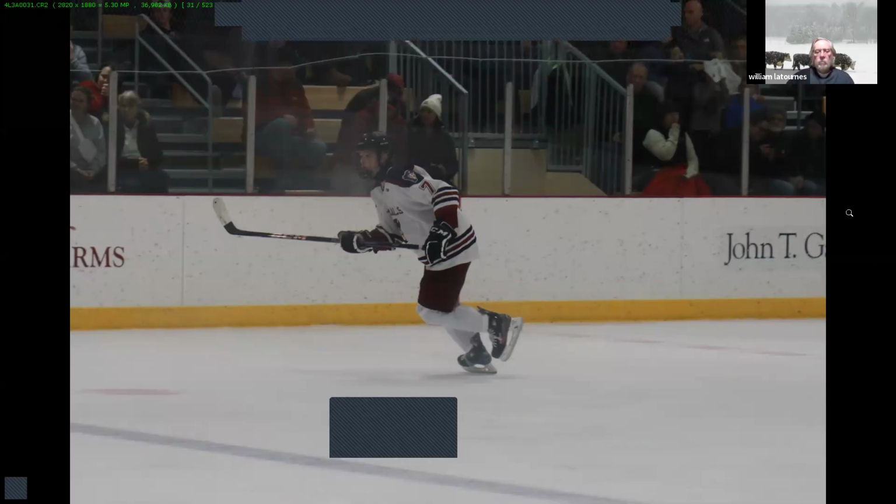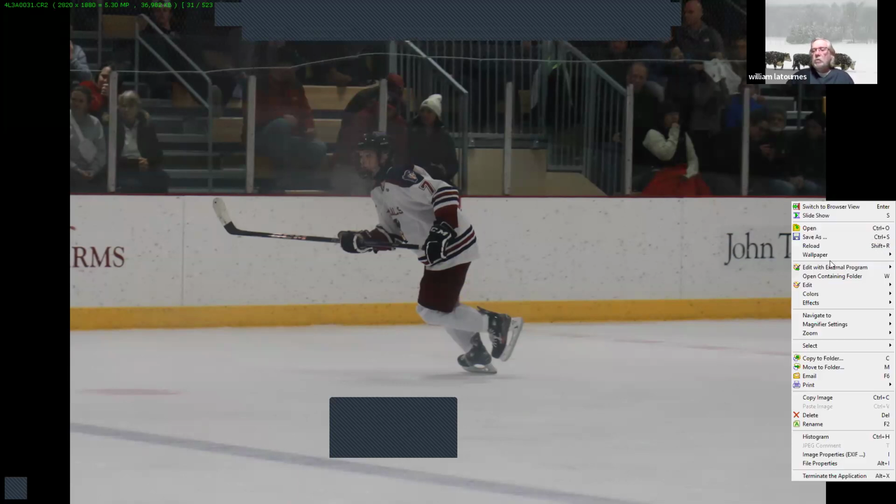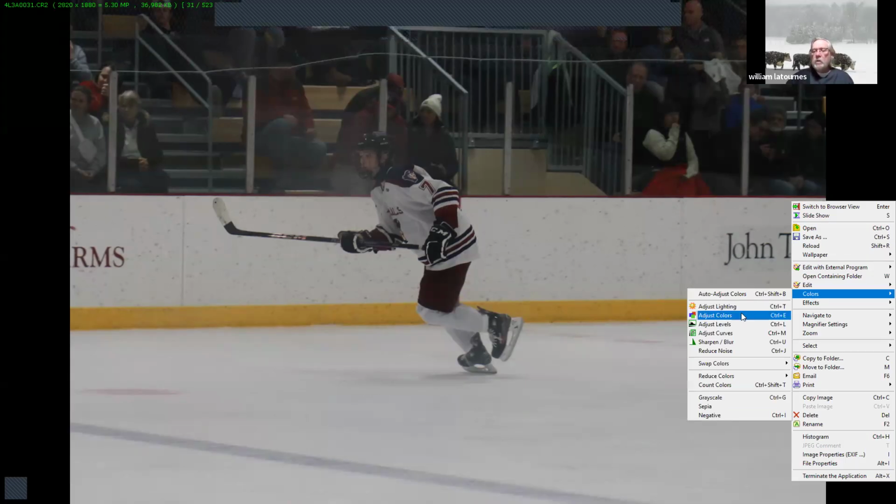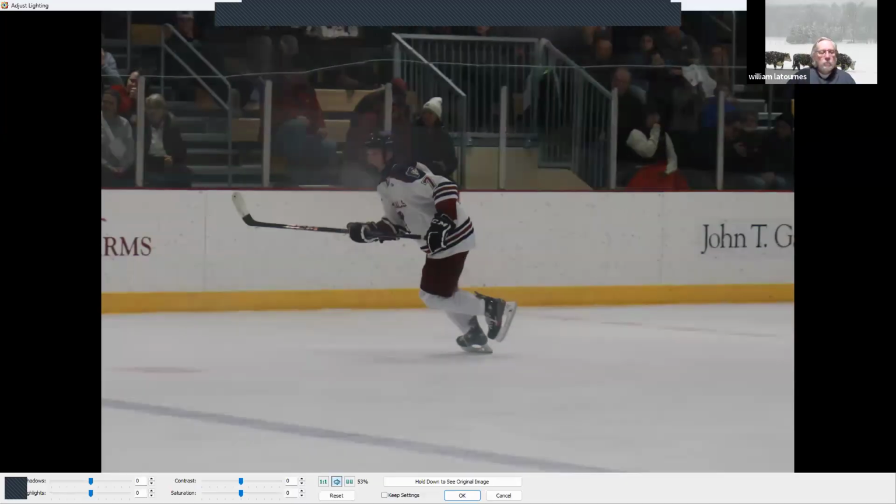White balance. Oh, let's see. Good question. You can change your colors. I don't think it has automatic white balance adjustment, but you can go to your lighting over here. So what you can do is you want to turn up your highlights a little bit because that does look a little dark. A lot of these images, when you're shooting at these hockey arenas, a lot of them are fluorescent lighting. I use a low light optimizer on my camera when I shoot. That's probably the only extra thing I use for a setting on there.